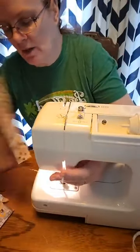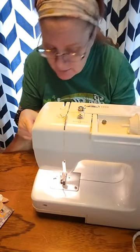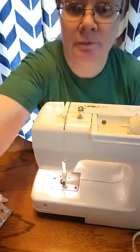Because at least with a straight stitch, it's a mess, you guys. It's such a mess. I quit. I don't want to sew my cover. I'm afraid of sewing the cover now.